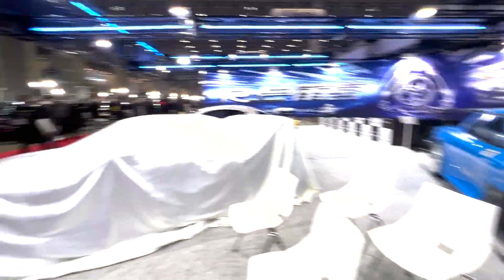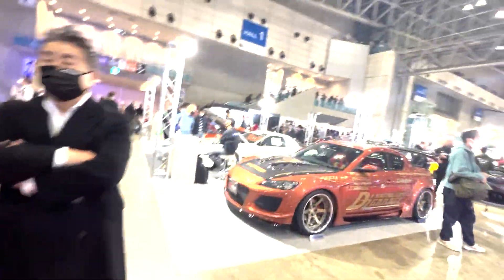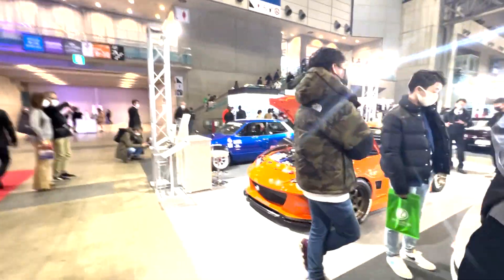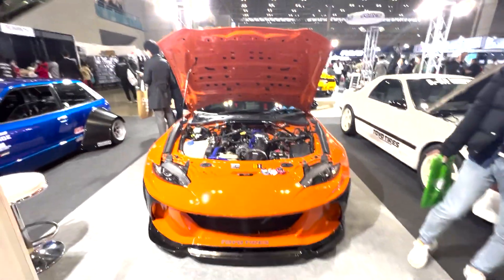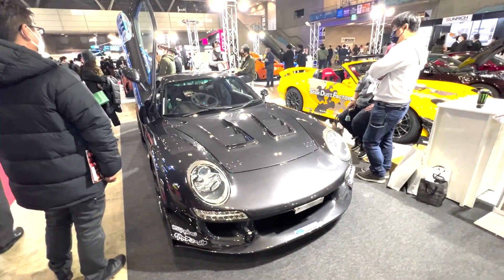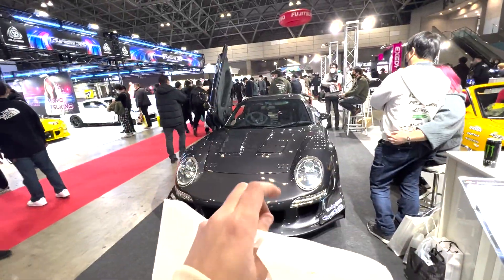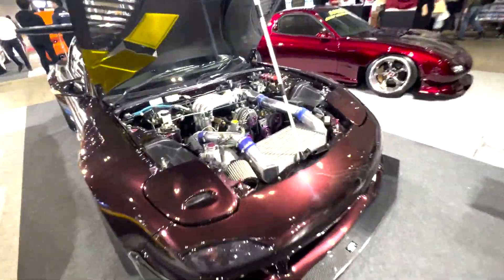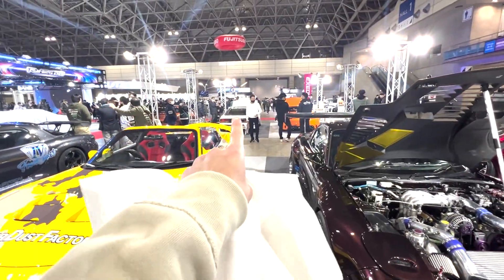Amamiya is also here. They got their FD. I think this is another FD under the cover that they're going to announce pretty soon. And the RRC. Our Sale is here as well with their FC. This is an interesting car — so this is an ND but it's got a rotary in it, and the outside is partially done by Jetstream. So this car is extremely cool. This is Amamiya's car where they put Porsche headlights in — it looks pretty good. And Car Shop Glow — this car is partially got parts from them. Super cool car. Crazy. Gotta love FDs. That FC is my favorite though — that thing's got a four-rotor in it.